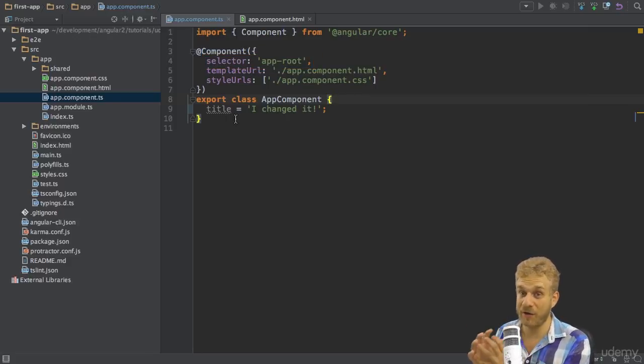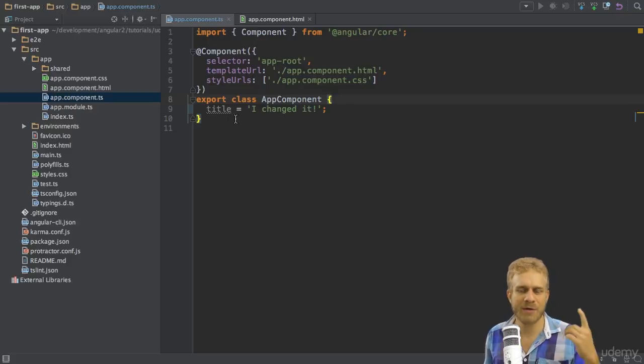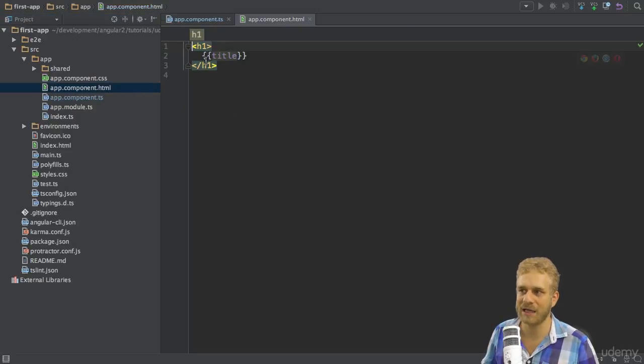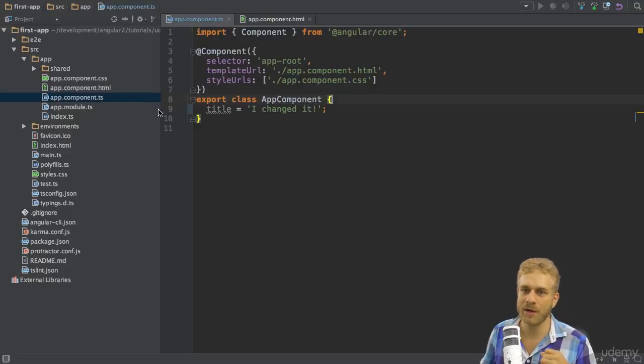Now this is a very important part. The selector is what allows us to use this component throughout our application. Think about it this way. We're kind of creating our own HTML elements. That is what components are in the end, our custom HTML elements. So like we have a heading element here, which is a built-in one. With a component, we can create a new one, and here in the selector, we decide how we want to insert it into our HTML code.